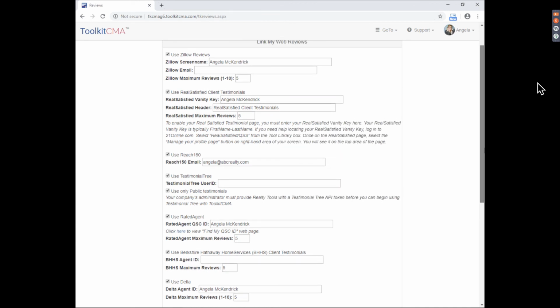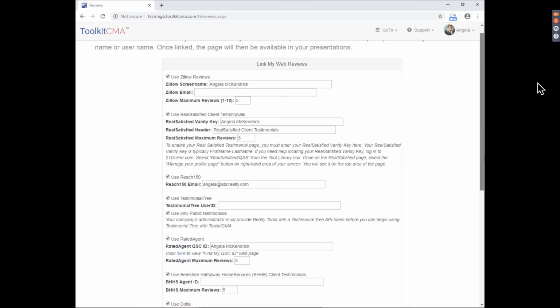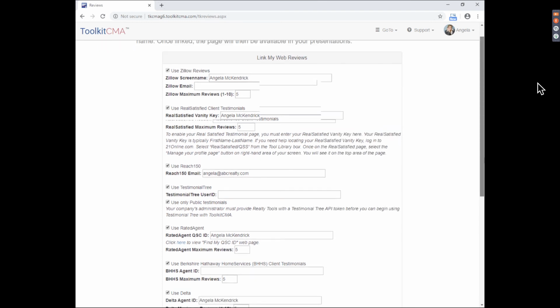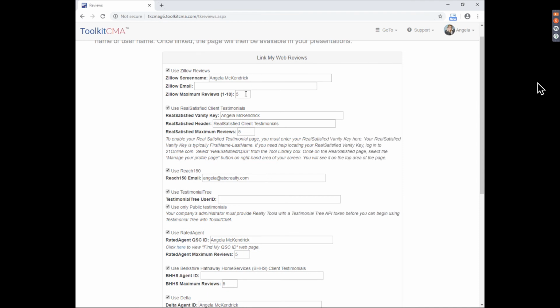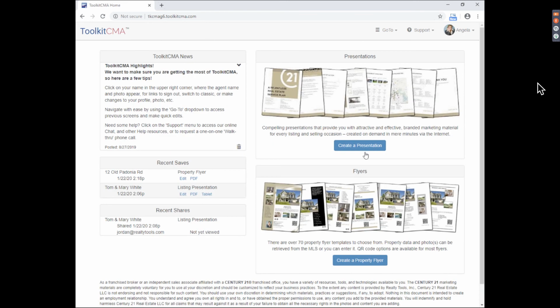For each site, you'll need to link up the appropriate information that it's asking for, such as your Zillow screen name, your Real Satisfied vanity key, your Reach 150 email, and so on. And once you've linked up the appropriate information, you can also choose how many reviews you want to pull up, to a maximum of 10. Then just click Save at the bottom.